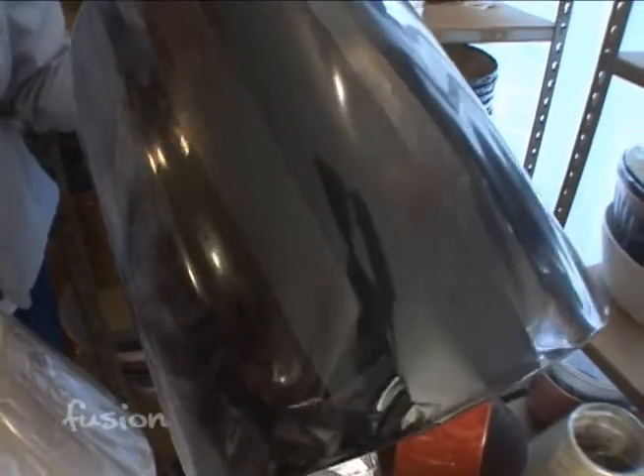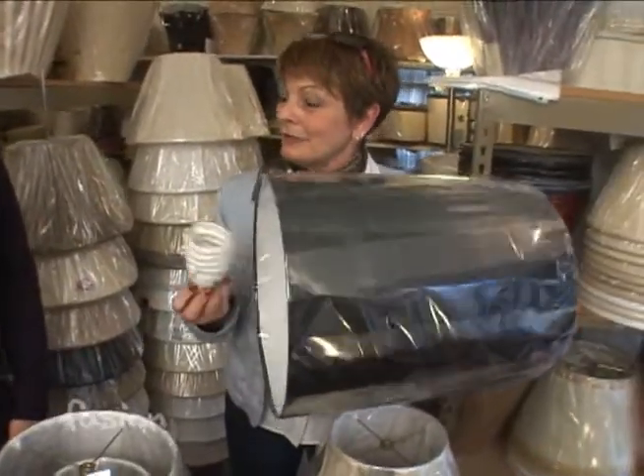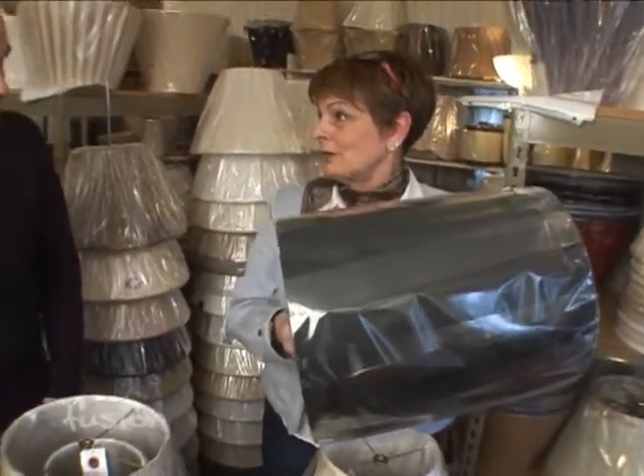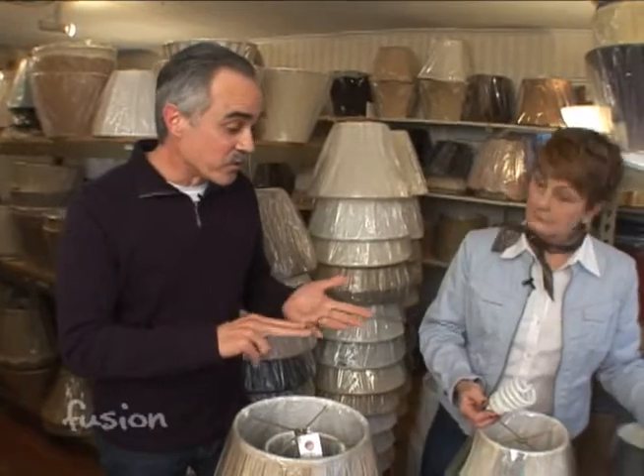So what areas in the house would you definitely really not want to use them? You'd have to try them if you have light colored shades. If you have dark shades in your room, like a black one like this, no light's going to be coming through, so you can use your fluorescent bulbs in here and you're not going to have that distortion of color. So really the type of area is pretty important — I can probably use these in a basement, maybe in my garage, maybe on my porch. But my wife might not really like it for putting on her makeup because she won't get the natural light.